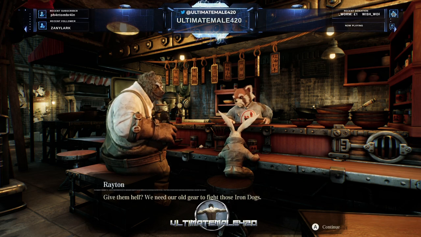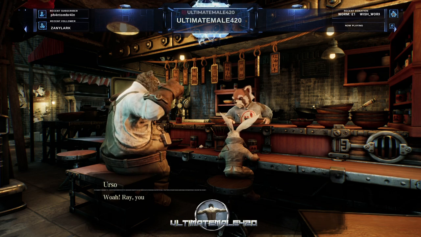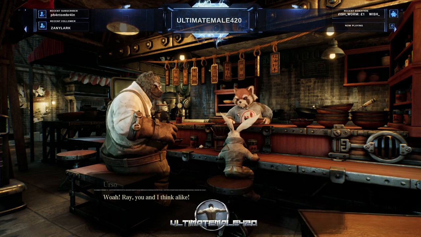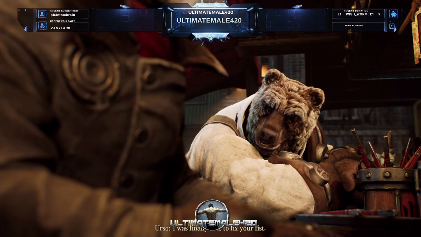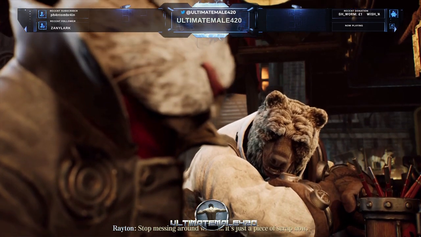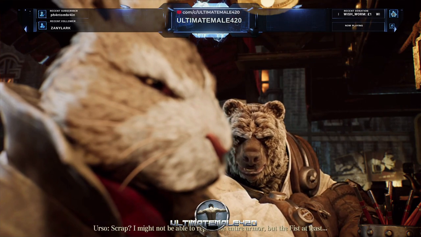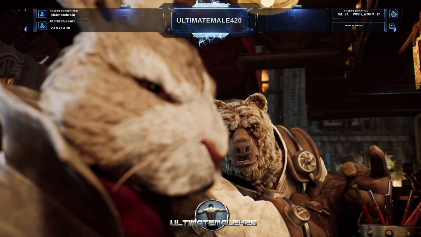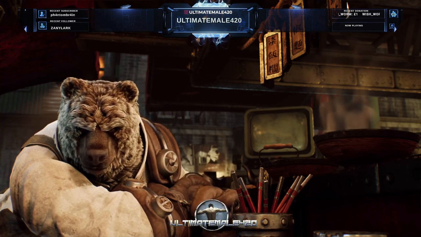Give them hell? We need our old gear to fight those Iron Dogs. Iron Dogs. Whoa! Ray! You and I think alike! I was finally able to fix your fist. Stop messing around with it. It's just a piece of scrap now. Scrap? I might not be able to repair the entire armor, but the fist at least. Keep it down, guys. Security's been cracking down recently.